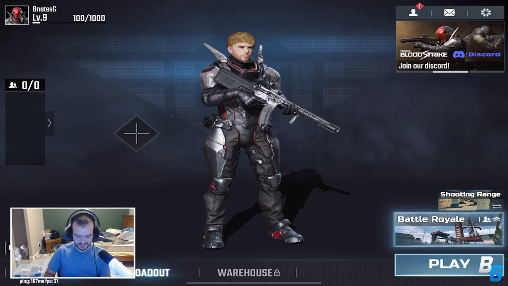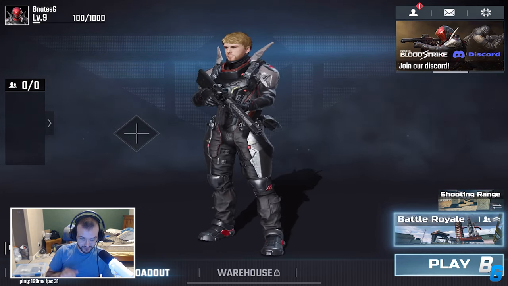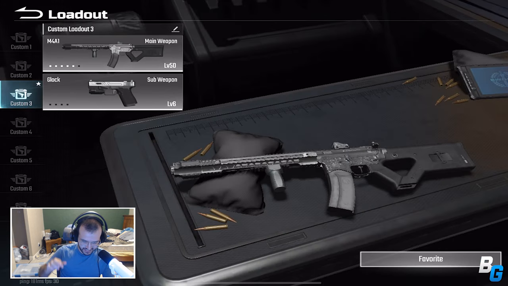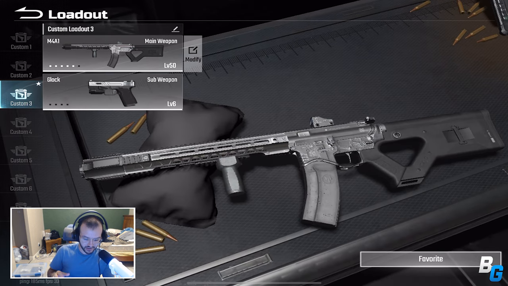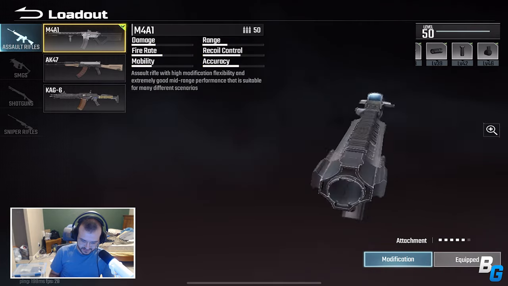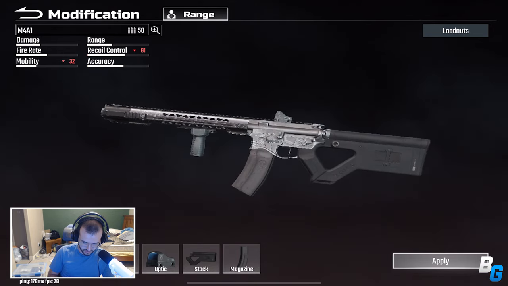So I've been having so much fun in this game, even though I'm at like 180 ping. But yeah, I'm having so much freaking fun in this game. And for this one, I managed to make a loadout, and it is by far, so far, just the best M4 class I've ever used. Like, this thing shreds. So let me go ahead and show you guys the attachments I have for the M4, if you guys are interested.